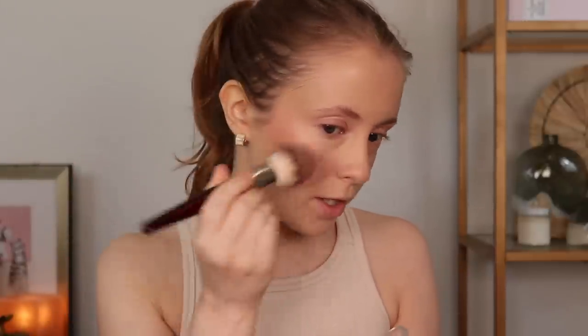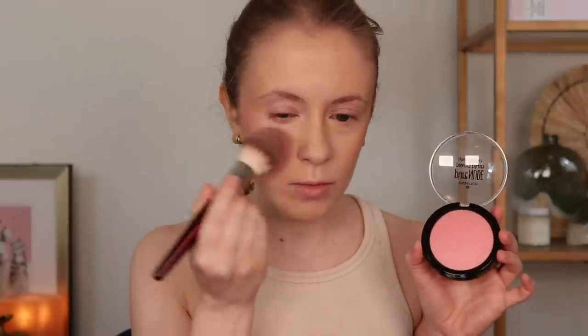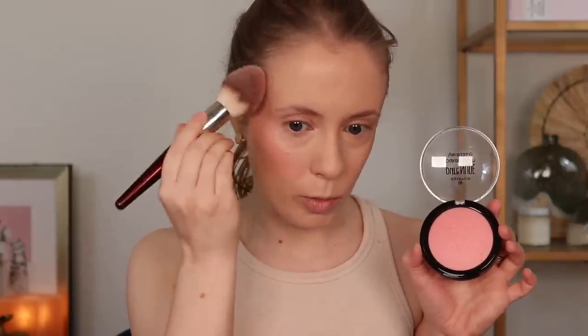This is definitely one of those blushes that you can skip highlighter if you would like. I don't think it's quite as glowy as Milani Luminoso, but it's up there. Definitely glowy. See that subtle sheen that it has? It has just the right amount of glow to where it doesn't look like I'm applying a highlighter that's way too dark all over my cheeks, because sometimes that can be the case with glowy blushes like this.